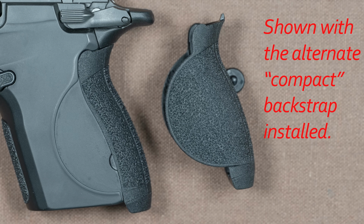The slide stop, slide release is sweet. I like it a lot. It's a well-placed and easy to reach control. It's also long enough to give you great leverage. Releasing the slide to chamber a round is a cinch. In the frame are polymer grip inserts that are very M&P-like. The rear insert can be swapped between the two that are provided, changing the size and feel a bit. The front strap insert is very effective, and it was a good way for Smith to keep the manufacturing costs down, as opposed to checkering the aluminum.